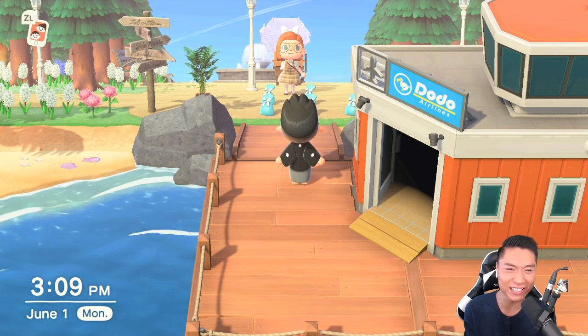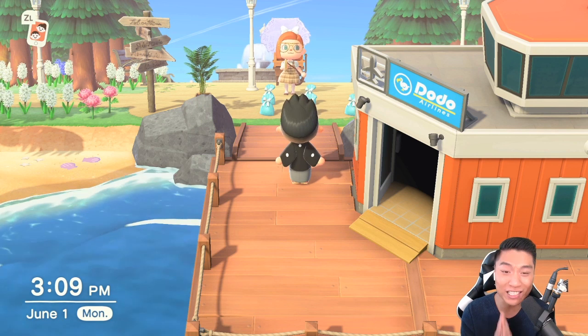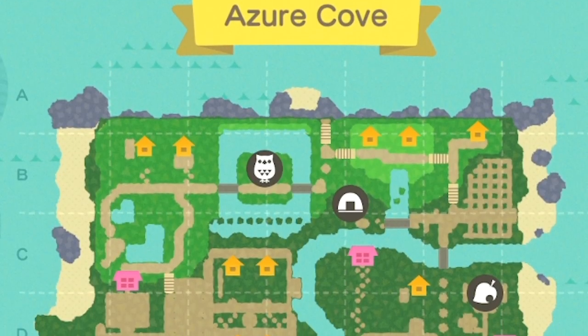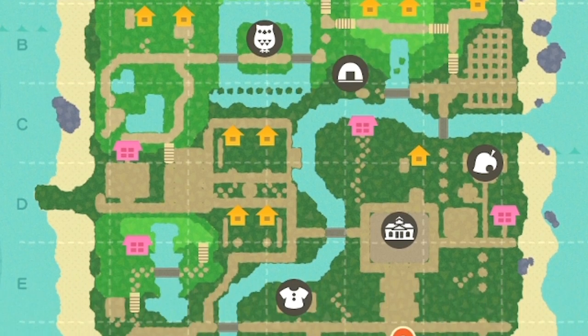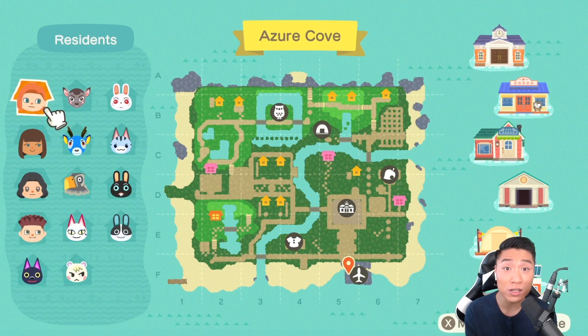Wait, are those gifts? What? I didn't expect any gifts today, guys. But before we get started, let's take a look at her map here. Oh, man. I really love those little dots, pathways, leading up to the houses. I wonder what those look like in the actual island, but everything looks very well dispersed. Overall, very clean map. I'm excited to see what's going on.